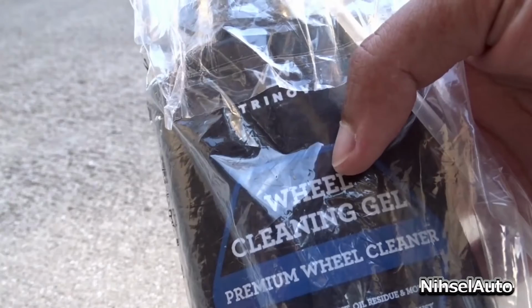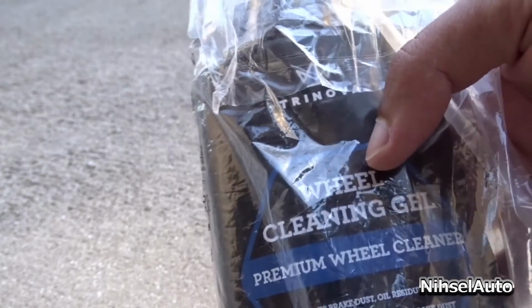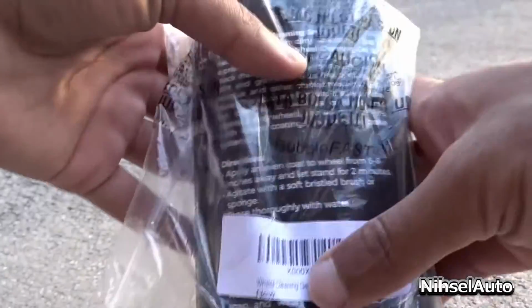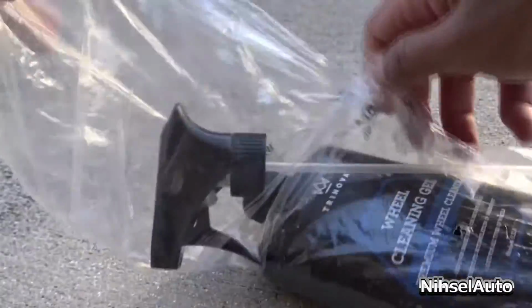I know you guys have been sending a lot of emails to me about the review. I haven't got a chance to do it, so here's the review for it. I'm going to go through the whole process, and also right in the bottom right here you can see the instructions. Let's take this out of the bag real quick. This is the unboxing and use of it right off the bat.